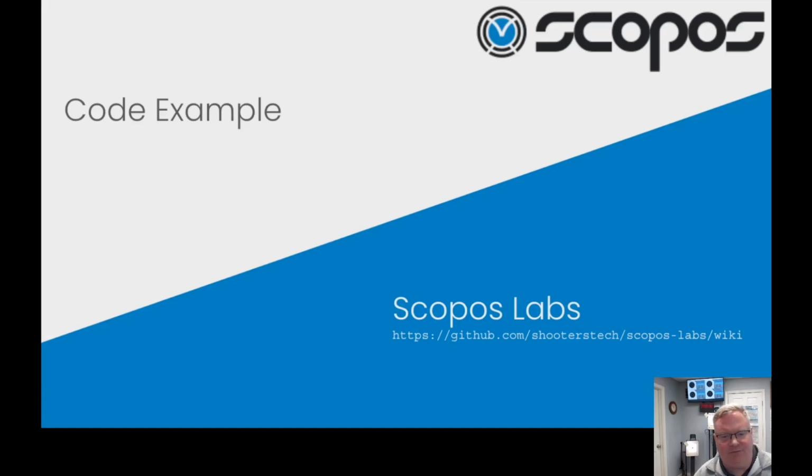Please check out the examples we have on our Scopos Labs Git repository. They're there to help you. If you do have any questions about using definition files or using Babelfish, you can submit an issue within the Babelfish repository. Babelfish, by the way, is open sourced. It's also available on Git. Submit an issue, and one of us will try to respond. So with that, and in the famous words of AWS's Werner Vogels, go build.